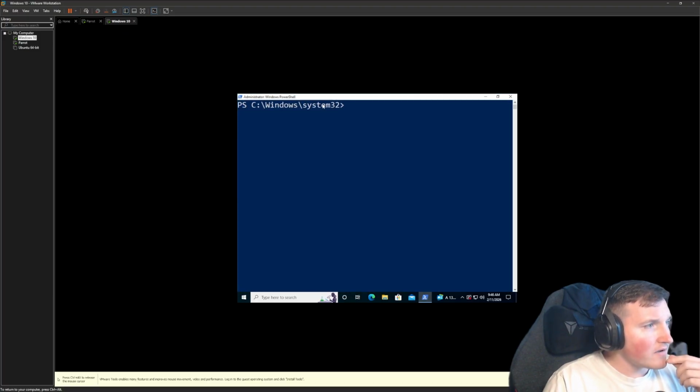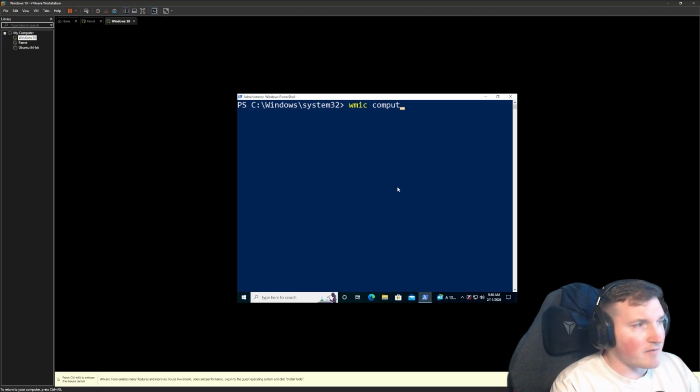So if we're on Windows, we can do something like WMIC computer system, and this is just gathering the computer system information. If you don't know WMI, it's a great platform for querying the system.